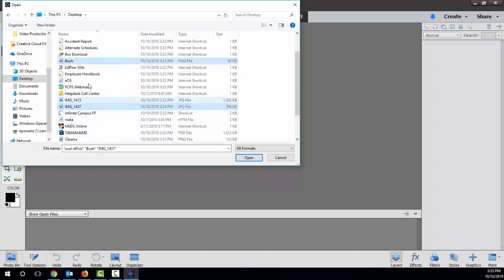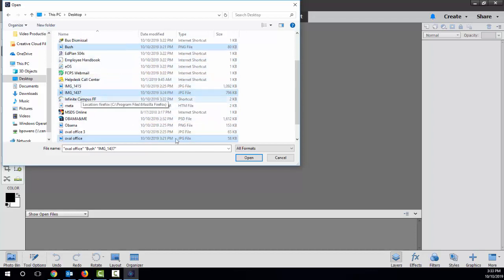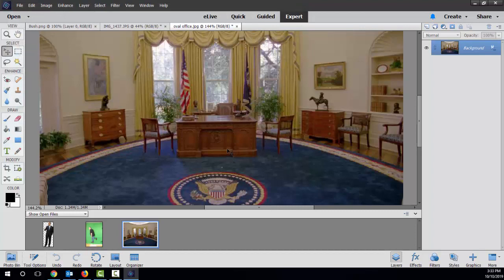Here we go, Oval Office. So I've got the 3 images I saved on my desktop. I'm going to open all 3 of them at once by click, Control click, and open. I could have just as easily opened them each one at a time, but this was quicker and easier. Go ahead, stop the recording and do that at this time.